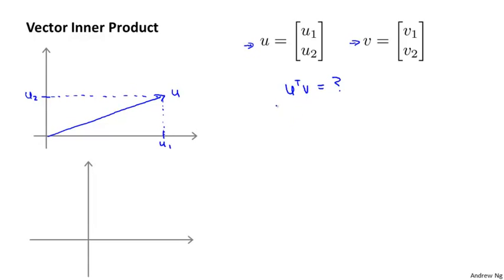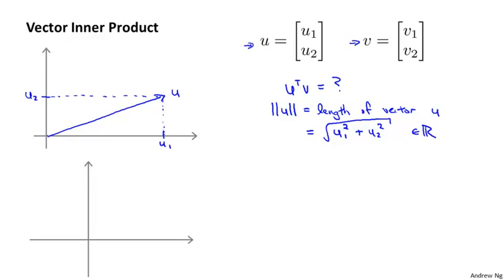Now, one quantity that would be nice to have is the norm of the vector u. So these double bars on the left and right denote the norm, or the length, of u. This just means the Euclidean length of the vector u, and this, by Pythagoras theorem, is just equal to the square root of u1 squared plus u2 squared, right? And this is the length of the vector u. That's a real number. So it says, what is the length of this vector down here? What is the length of this arrow that I just drew is the norm of u.